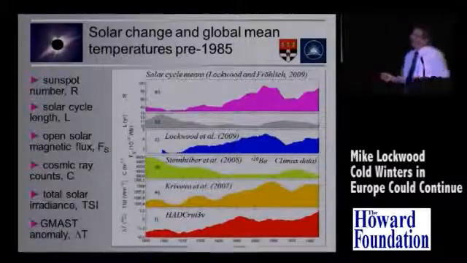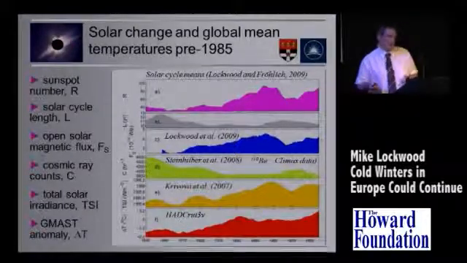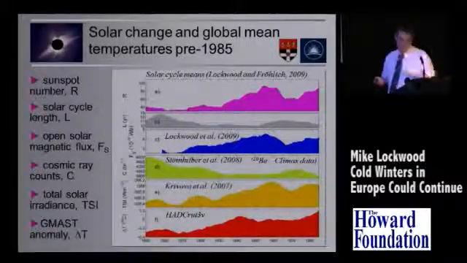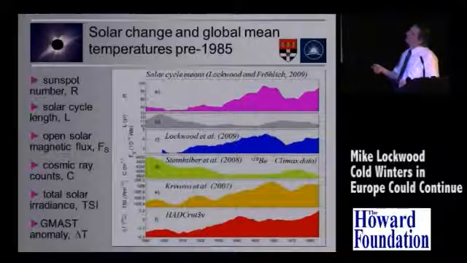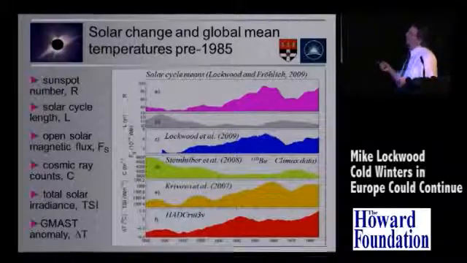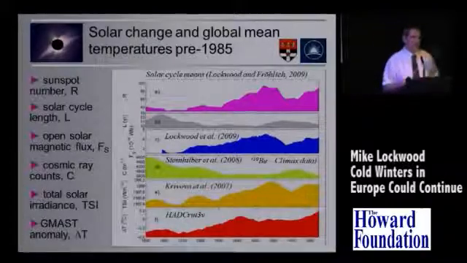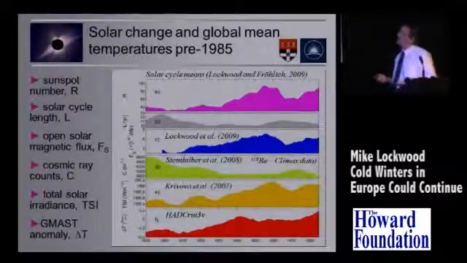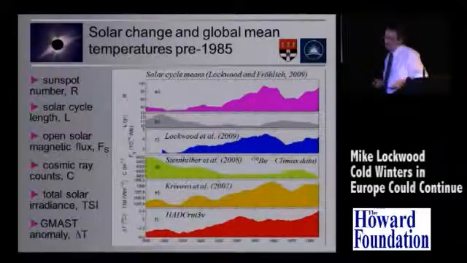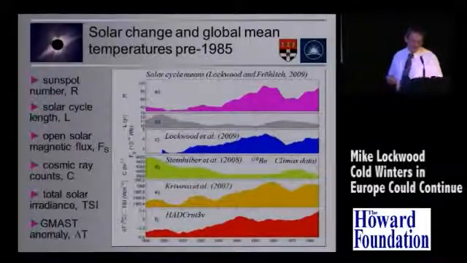And then lastly, we have the data that Phil showed you this morning. This is the HadCRUT3V global mean surface air temperature, and the rise over the same period. Now, all right, there are some wiggles, but the essential feature is all the solar activity indices that have gone up have gone up. Cosmic rays go down because they're anti-correlated. This is the solar cycle length, which has also gone down. It's well known to be anti-correlated with solar activity, and temperatures have risen. So although you can't match up individual bumps and things like that, overall you could say, well, solar activity could have contributed to the temperature rise.